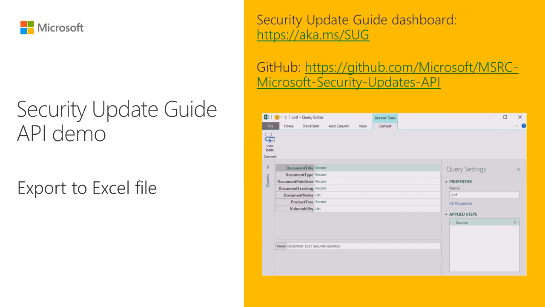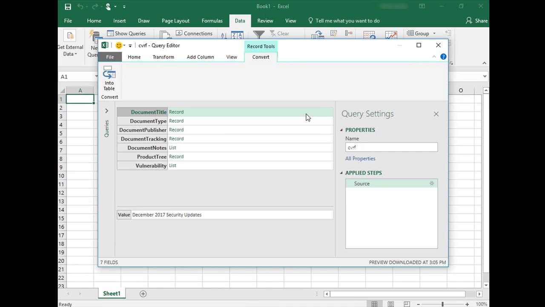This video is created on the assumption that you have already generated the Security Update API key and have also checked the sample code provided on the GitHub website. If you have not already done so, or don't know how to check that, please watch the related videos of the same series before you proceed.